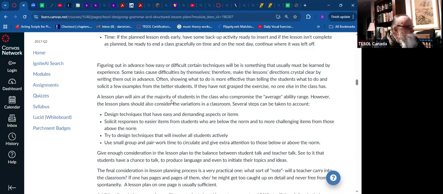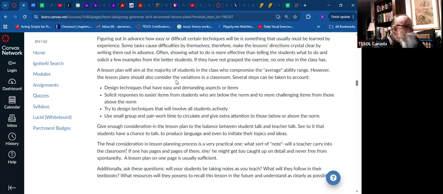A lesson plan will aim at the majority of students in the class who comprise the average ability range. However, the lesson plans should also consider the variations in a classroom. Several steps can be taken into account.